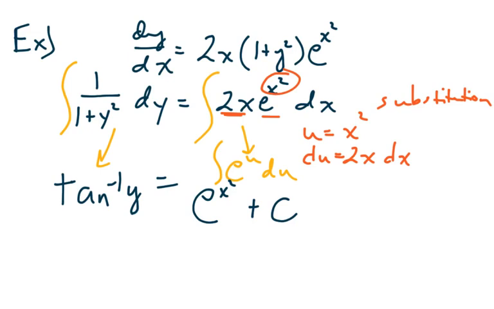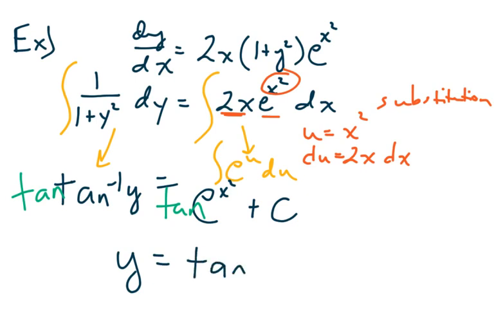Now this equation, once again, looks kind of weird. That's because it's not solved for y. So you always have to solve for y, meaning you've got to do some algebra. There's an inverse tangent here. To eliminate the inverse tangent, what I want to do is take the tangent of both sides. I'm not multiplying by tangent, I'm just doing the tangent. And that leaves me with the tangent of e to the x squared plus c. Notice that the c is inside of the tangent. That's because of the timing of this algebra.